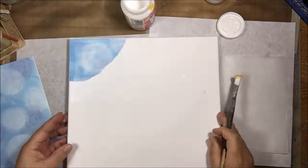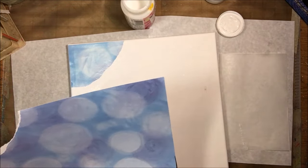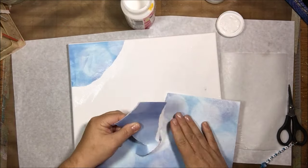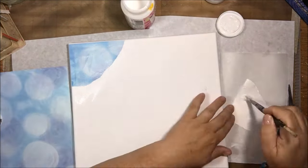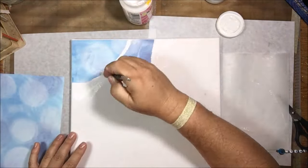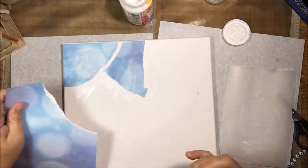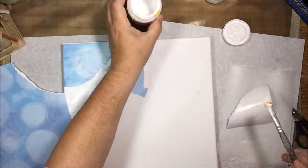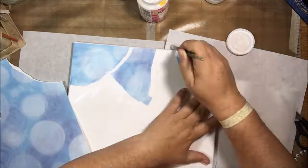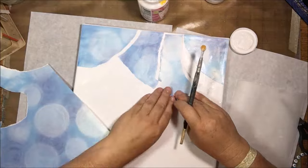I'm using DecoArt glitter decoupage medium. It's called decoupage, and it's got glitter in it. Since this is Shimmery art, I'm not going to go with something matte like I normally would. Also, if I used a matte medium, what would happen, people? It would turn everything that's shimmery in this package matte, because that's its purpose, to make things matte. So no matte medium today. We're not doing anything matte. We're using gloss or glitter.